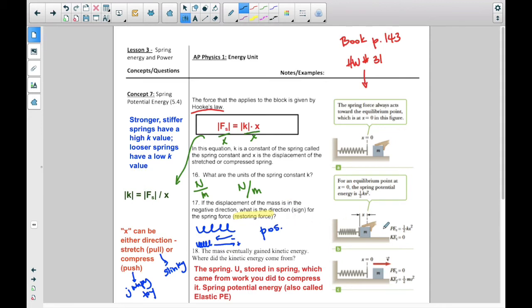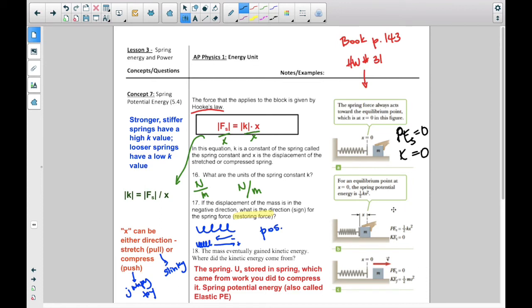Now, in the next picture, we take that mass and we push it against the spring, causing the spring to be compressed. And so the distance that the spring was compressed is called our x. I like to think of it as a delta x, but we just call it x. So that is just showing us how far the spring got compressed. Well, here our potential energy was 0, right? Here it didn't have any potential energy because it was not compressed. In addition, it didn't have any kinetic energy either because it wasn't moving.